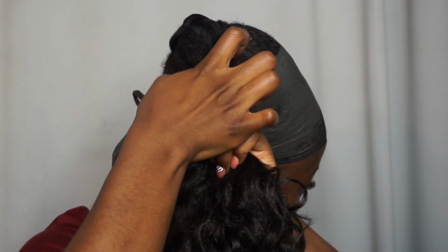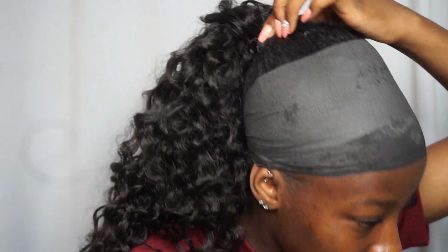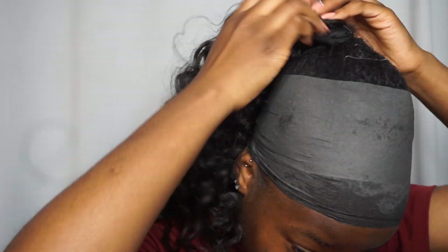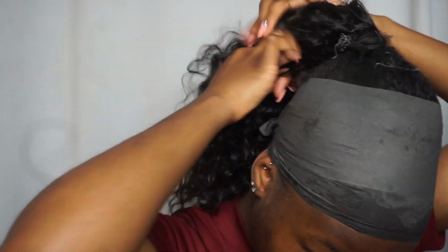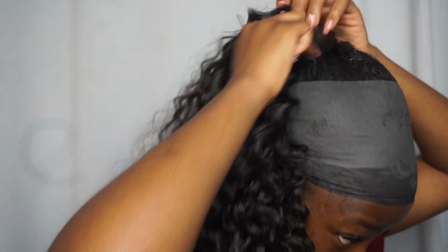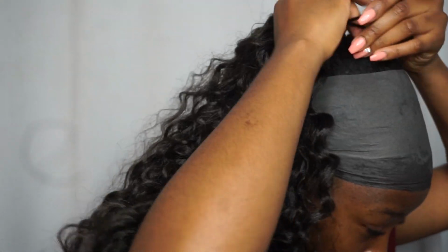So when you get to the top, once you've got all the hair on and you've secured it, you take a little bit of hair from the track and you just wind it around the ponytail to conceal the hairband and where you've fixed the track on.